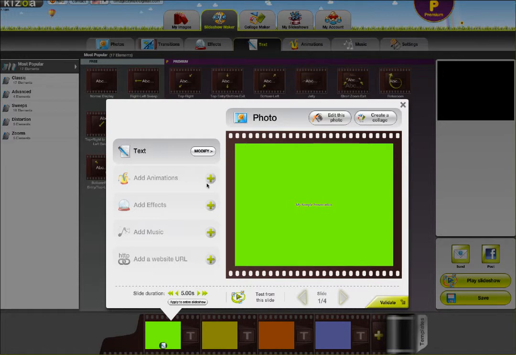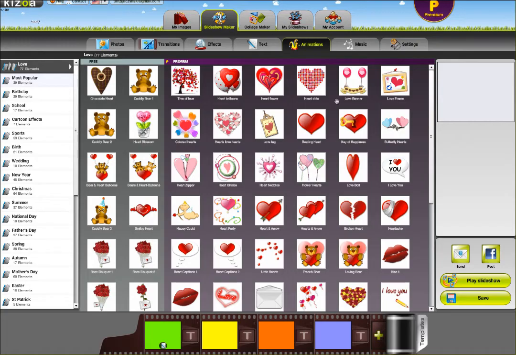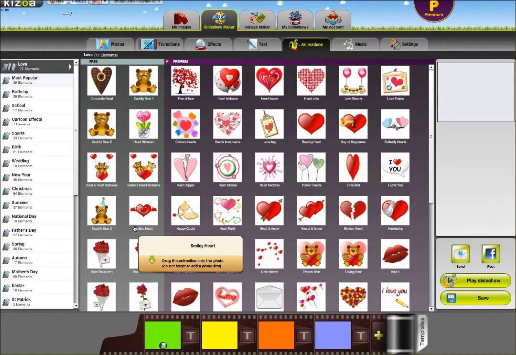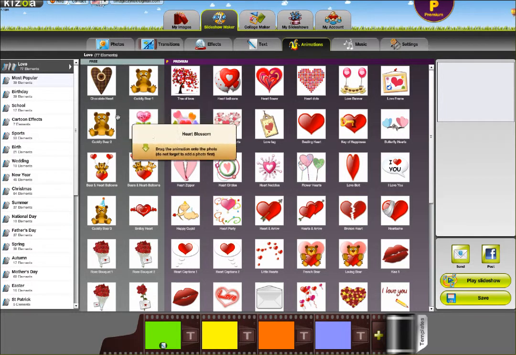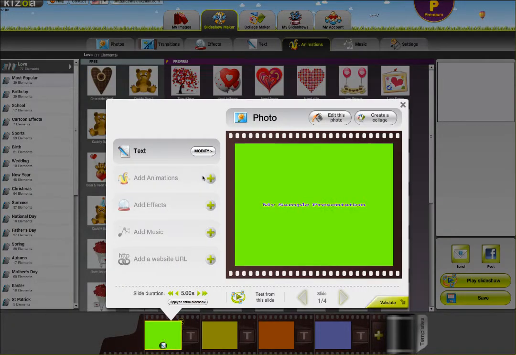I could add some animations. These are pretty wild. For example, some free ones, Valentine's Day themes. If you don't want the Valentine's Day theme, because I'm picking it for this time of year, they have a whole selection of other things you can select, from school themes to wedding themes to Father's Day themes, spring themes, you name it, that's the option. Now, obviously, I can go back to my slide this way, or I can also just double click, and there we go.